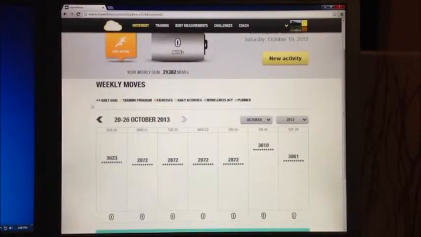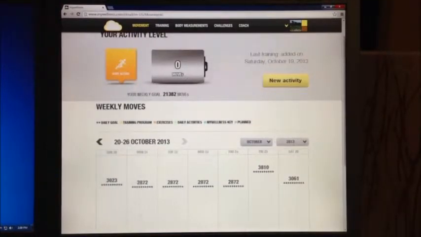If you scroll down, you can see my movement goal for each day, and the calendar week for movements starts on Sunday. So today my goal should be to get 3,023 moves in, and this can be from activities that I've done that are on my training program, exercises that I've entered that maybe I didn't do in the gym, daily activities, or movement that's been accumulated on my wellness key that I've uploaded. All those things will go into the accumulation of your movement for each day, and as you go through the week, your goal is to hit whatever your specified movement goal is each day to accumulate the total weekly number of moves.